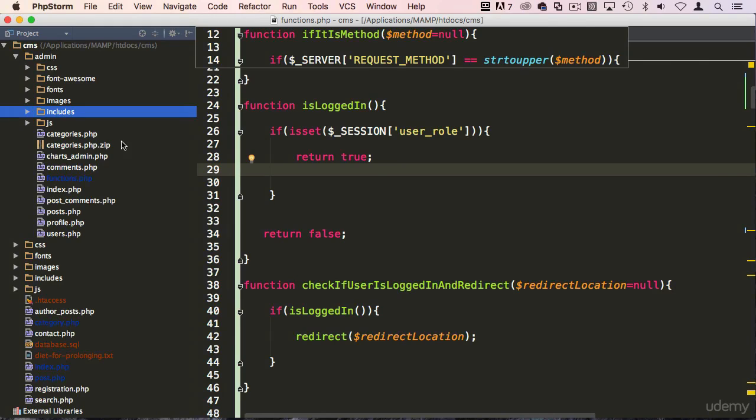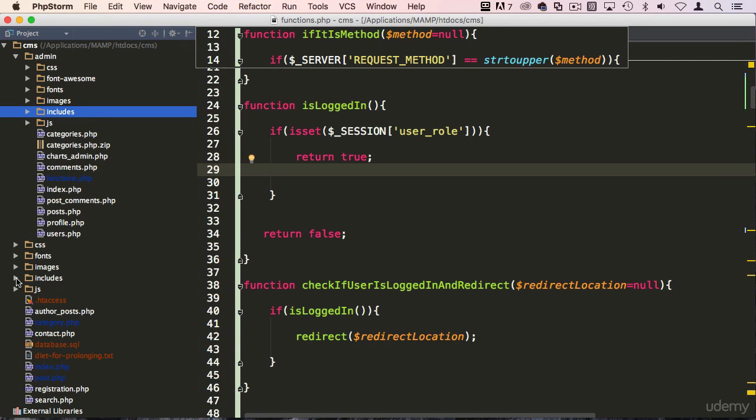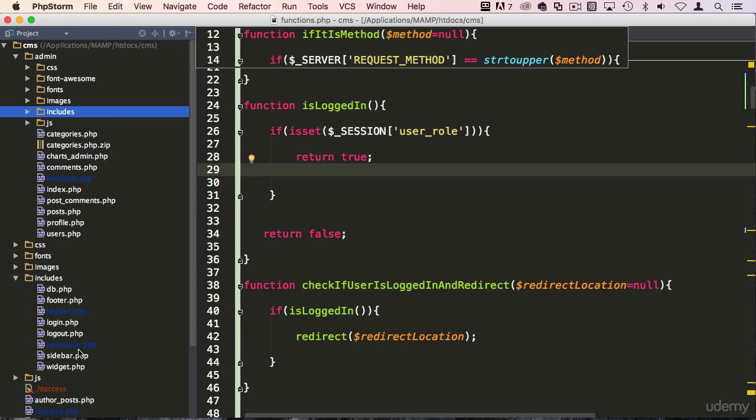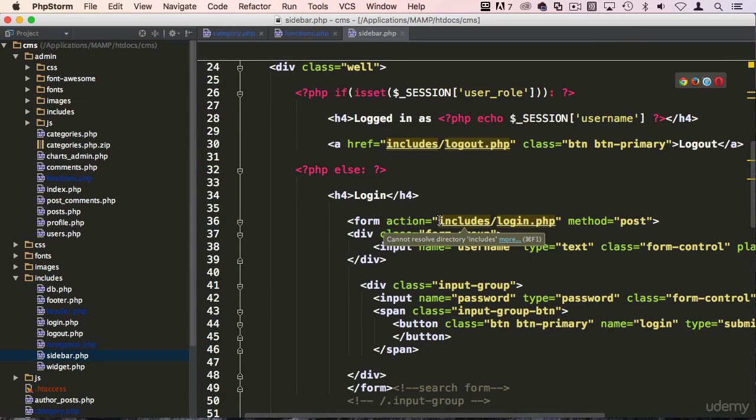So let's actually find out where our login page is, our login functionality. Okay, if we go to sidebar, this is where our login is, and it's taking us to includes and login.